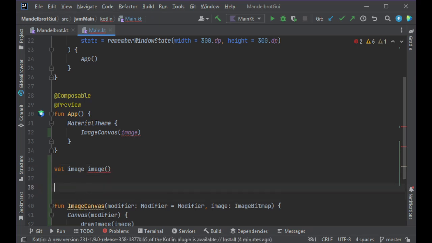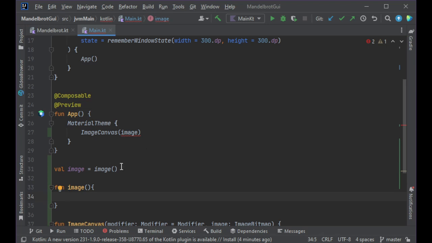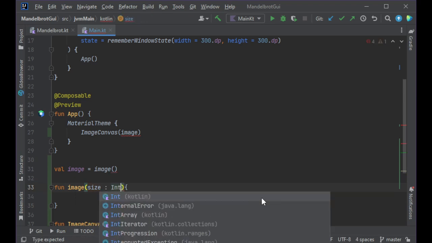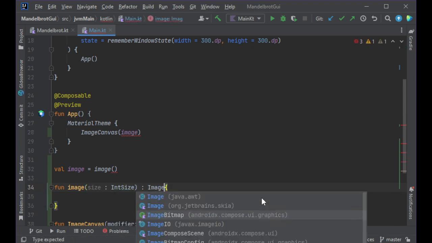Let's create the function. And we will need the size of the canvas itself, which will be in size, I guess. And it will return image.